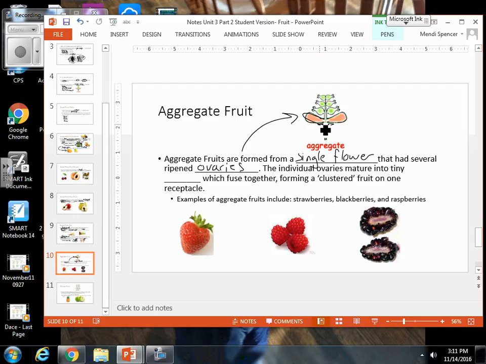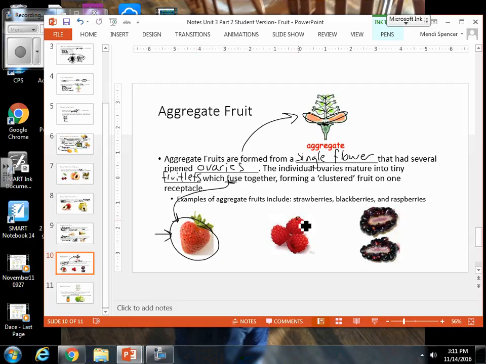Here's its receptacle. Here's its petals, and we've got 1, 2, 3, 4, 5, 6 ovaries attached to our receptacle. These ovaries are going to fuse together and form tiny fruitlets. And all of these fruitlets, once fused together, this is what forms the overall fruit for an aggregate fruit. So if you've ever looked at strawberries, on the outside of them, they're covered in seeds. Each one of those seeds came from an individual ovary. So you can just think of how many ovaries were inside that one flower that formed your strawberry.